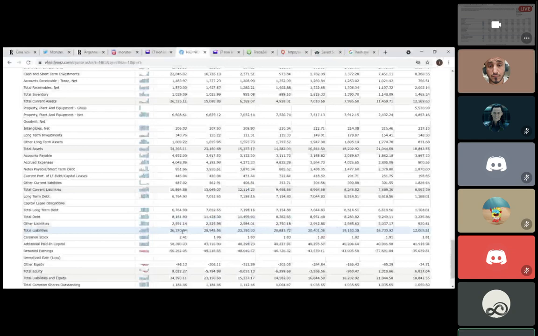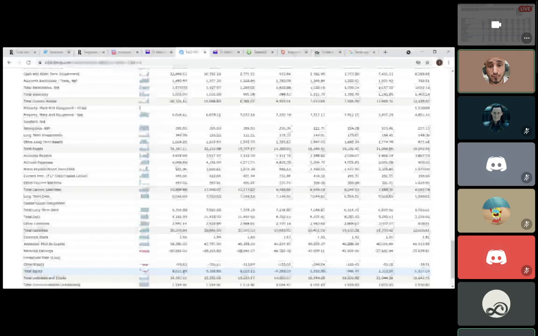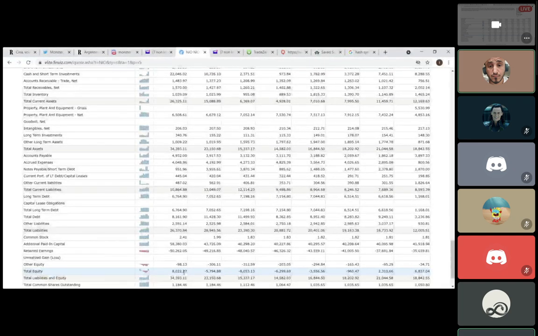When a company has equity that is increasing, like what you see here, in the past it was a bit in the shade, but now they are growing, it means that the value of the company is also increasing. Basically, because of their investments, their assets right now are much better than the debts that they have. So this company at the moment has better liabilities compared to the past.